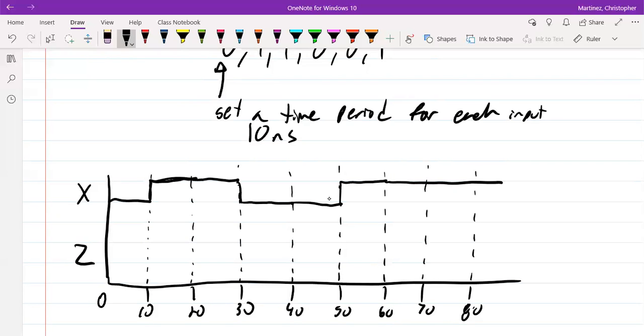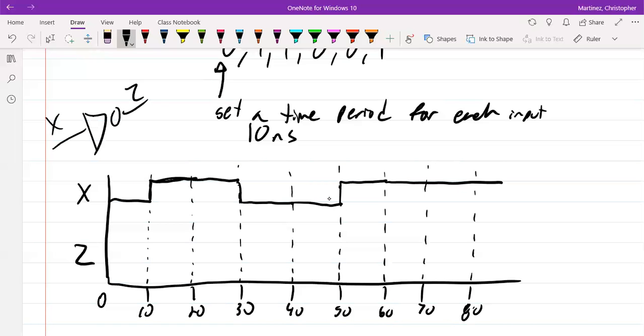Now, this is a diagram of the changing of the input. When you start drawing these diagrams, you can do all the input at once because the input is something you're supplying, and then you're going to see what the outcome is. And remember, we just have this NOT gate that we're doing.